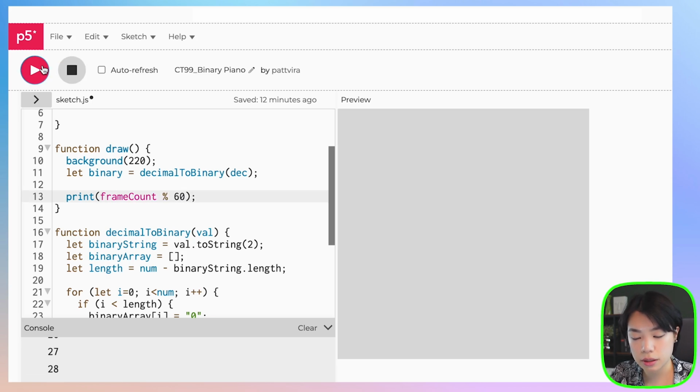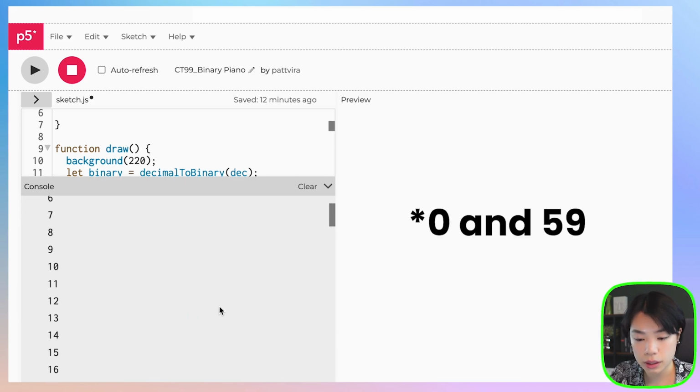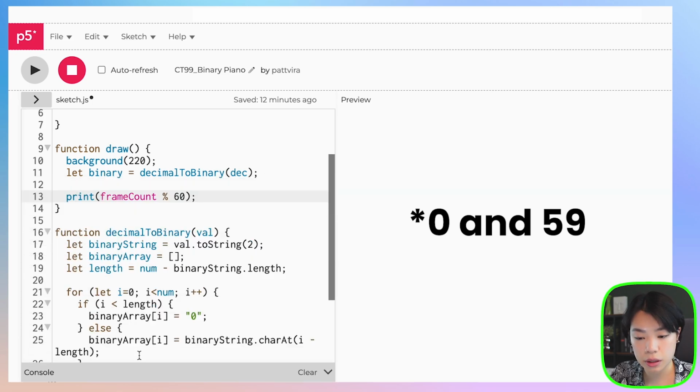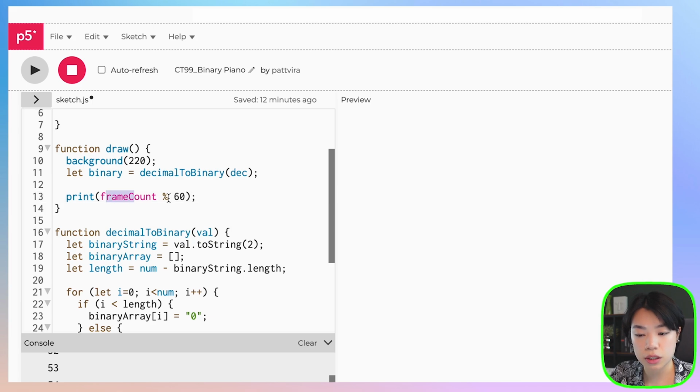So by doing this, we now get values between 0 and 59, because the remainder of this division is going to be between 1 and 59, and if it is 60, then the remainder is 0. And what we can do now is set it as a condition: frameCount mod 60 equals 0. So every time the remainder is 0.